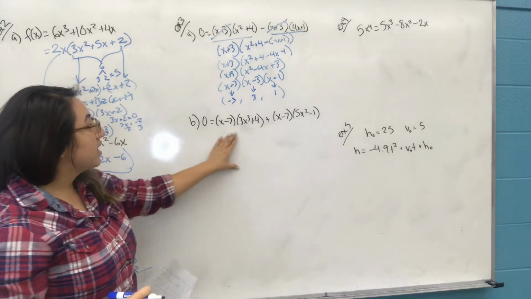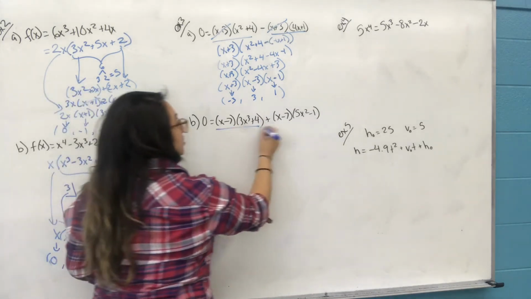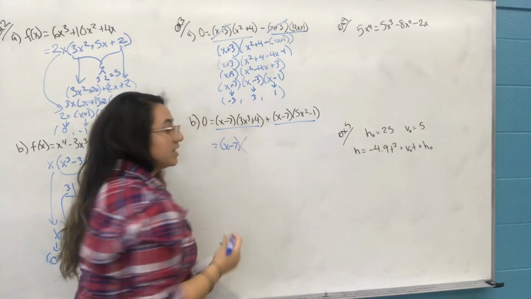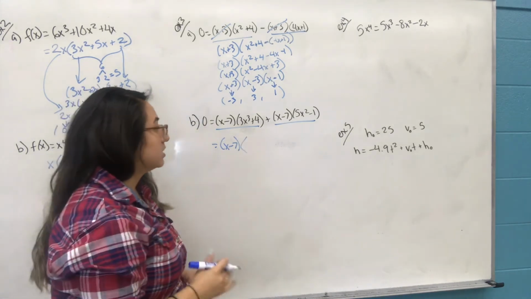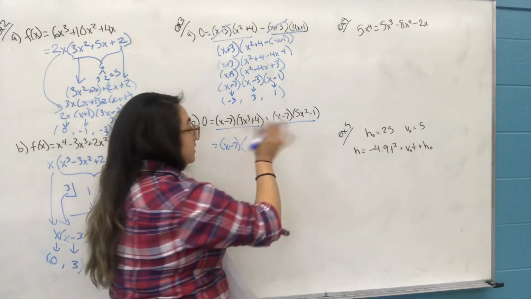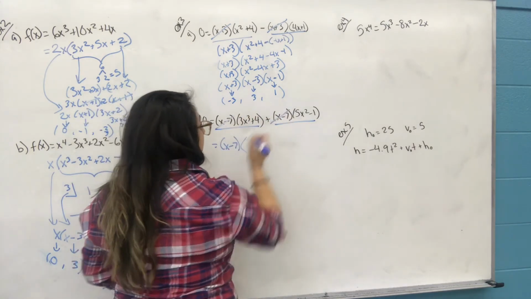Last one we have here, same thing. So first term, second term, I go ahead and factor out what they have in common. If they don't have anything in common, for these problems, you will have something that they have in common, unless you want to multiply them all out, but you won't have to. So now, factor out common factor.